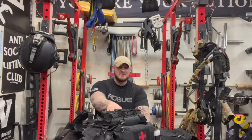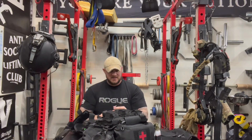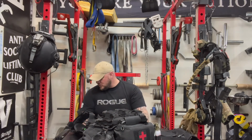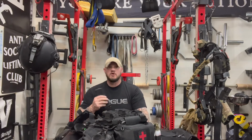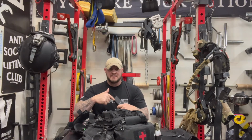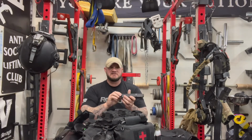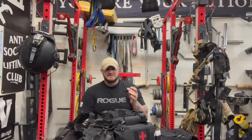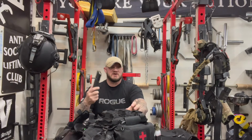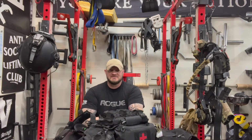As far as mags go, you can't go wrong with Magpul mags. I mean, you just can't. They're tried and true, and they're pretty awesome. The old military metal mags, if you change out the follower for a Magpul follower, because they're anti-tilt followers, and then you change out the base plates, because the metal ones can bend and get messed up really easy. So you change out the base plates, change out the follower, and those magazines are great too. I've seen those magazines go through a lot, and they're still good.